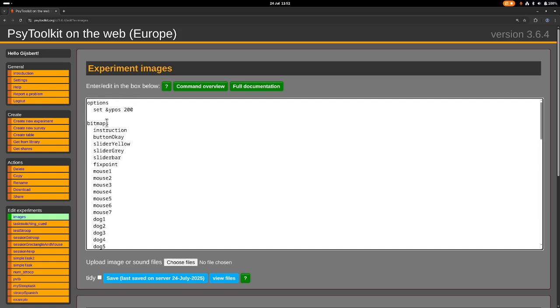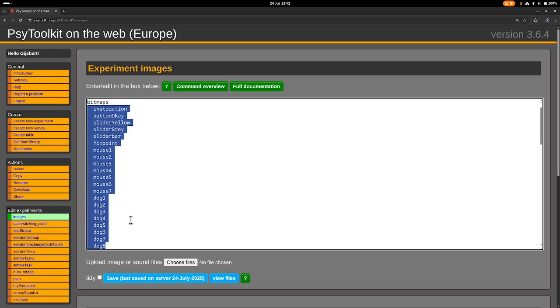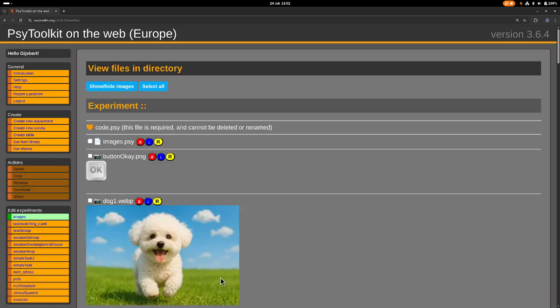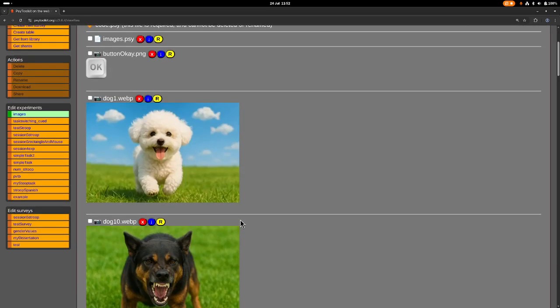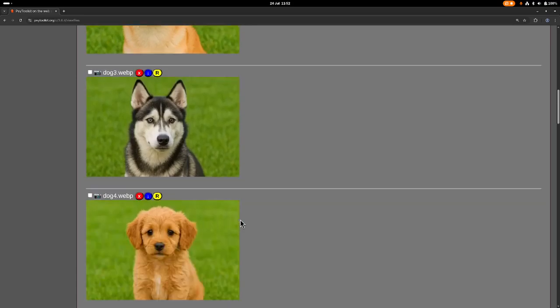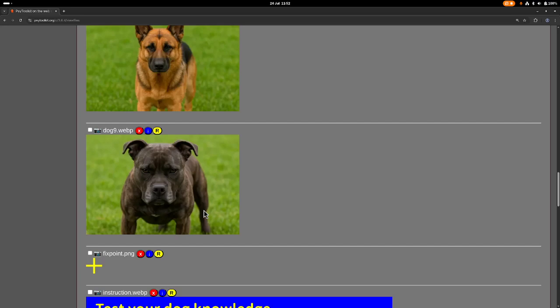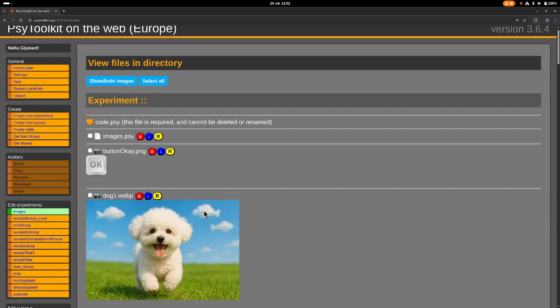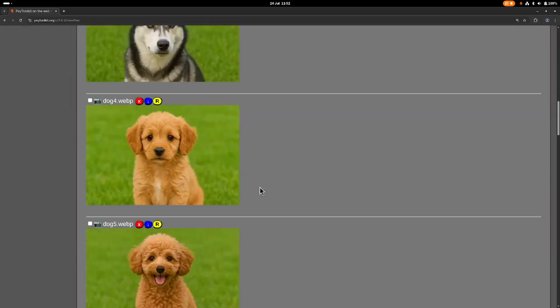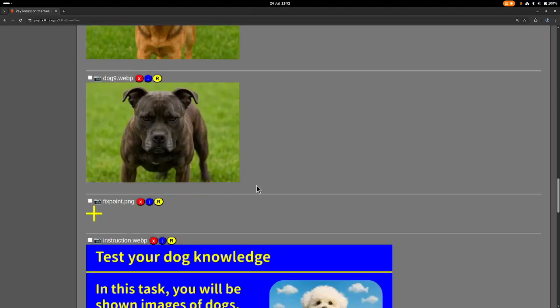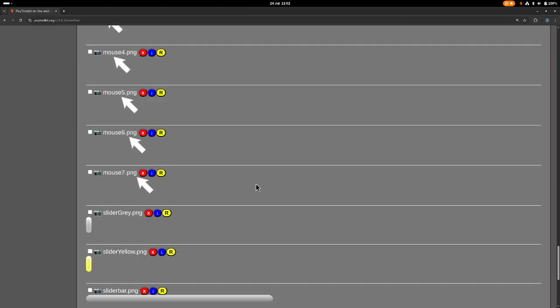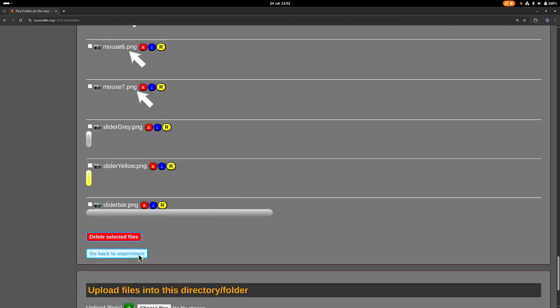Then we have every bitmap that you use in your experiment, you need to tell PsyToolkit that that is used. And we have a whole bunch. You saw them, of course, also in view files. Now you might say, why does this actually not work automatically? And the reason is that you can, in principle, upload more files to the system than being used in the experiment. And it's just quicker for participants to download an experiment that uses only the images that you want to use. So that is really for efficiency.